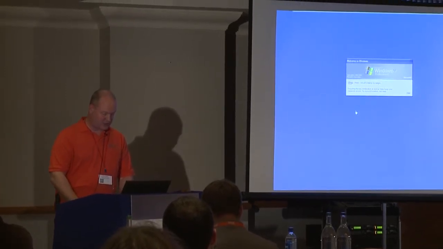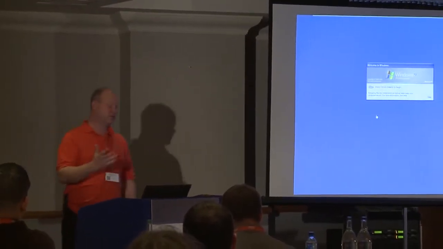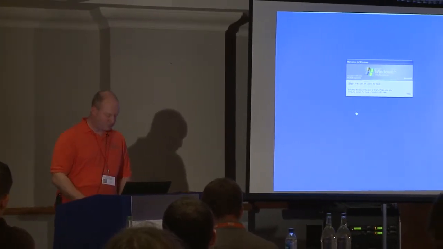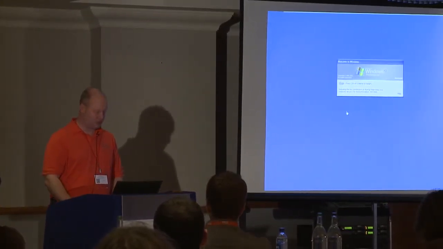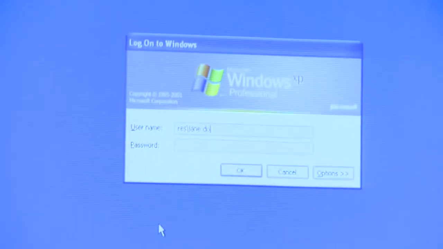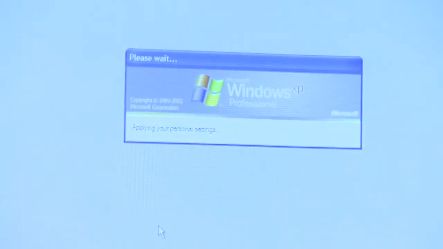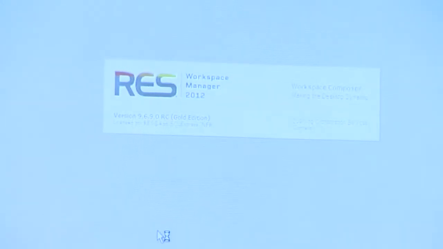So the idea here is that Jane is going to walk into the office Monday morning, the first office she walks into in London. She goes up to the first machine she comes to, and she can log in. So it's jane.doe, and I'm going to log her in. The machine that we're logging into here is a Windows XP machine. It's a base install machine, so there's nothing special about it, nothing pre-configured.